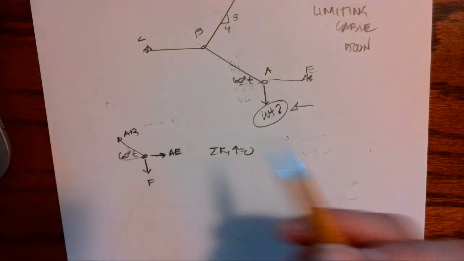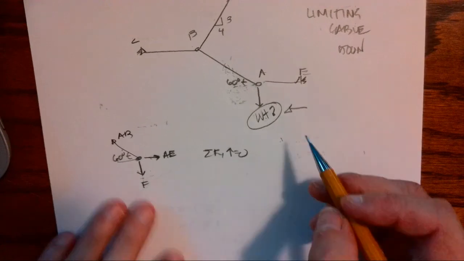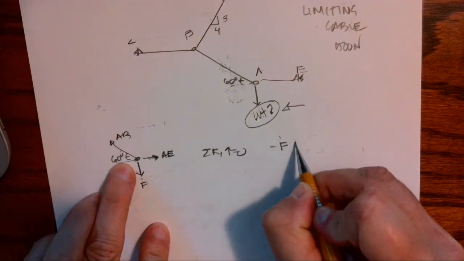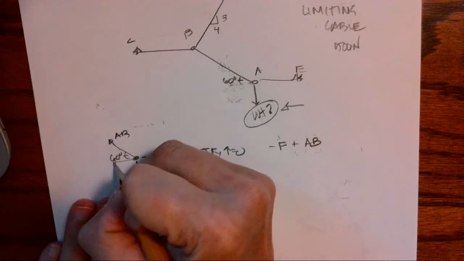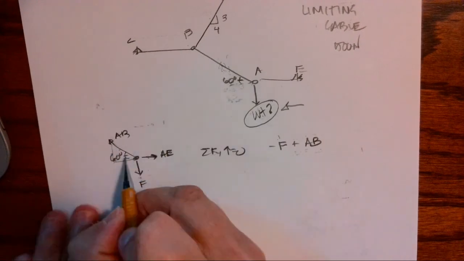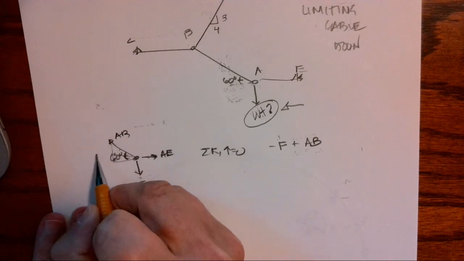Because again, this has an X and Y component, this is X but X doesn't help us, we don't have any relationship to this vertical force. So I have minus F plus the force in AB, but it's not all of the force, it's specifically this Y component. So if this is my theta, opposite, opposite is sine, sine 60 equals 0.